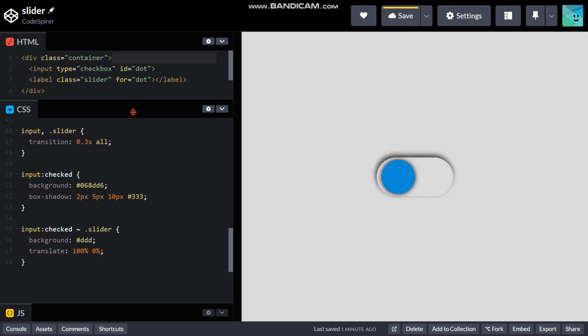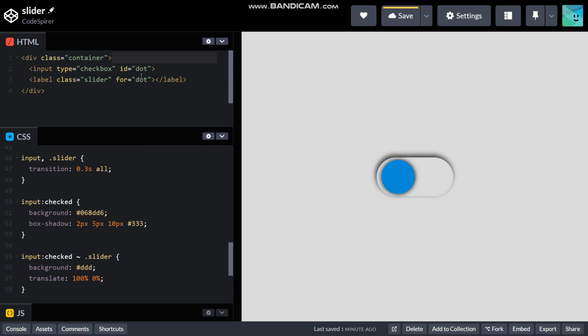And now it's time for explaining what this for is. So if I don't put this for here, and I will just demonstrate what happens. So if I don't have for here, basically when I click the circle, it won't work. So if I put the for right here, it should be working. There we go. When I click the circle once again, it worked. And also on checkbox, it also works.